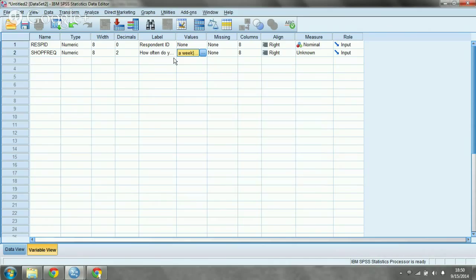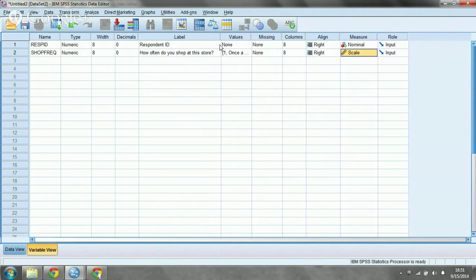Okay, so we hit OK, and our values are input. And again, I may just want to go check this back off to 0 because we're dealing with whole numbers in our responses. There's no missing data, and this was a scale variable. Again, because this goes from 1 through 5 continuously.